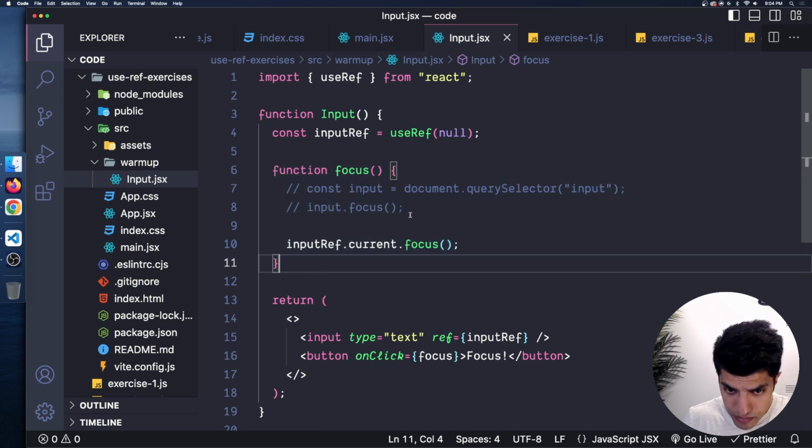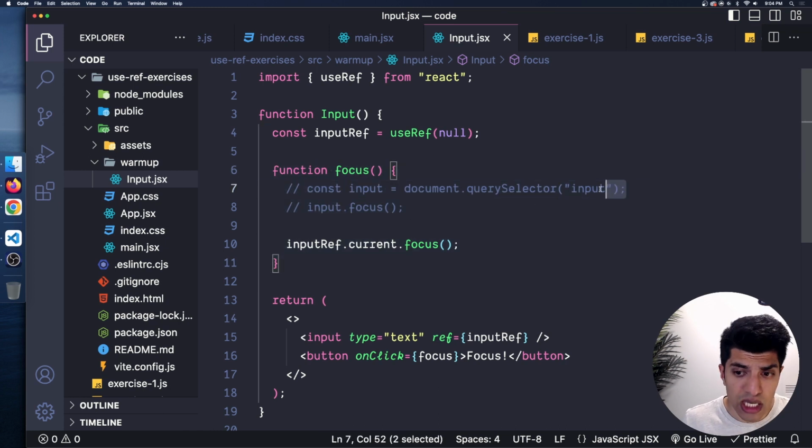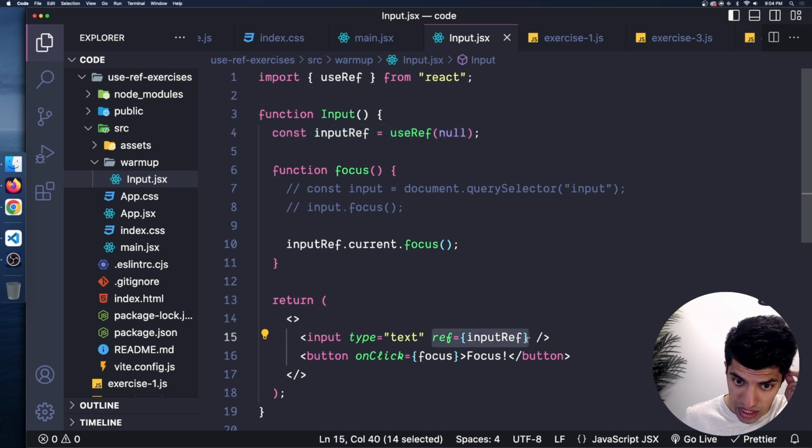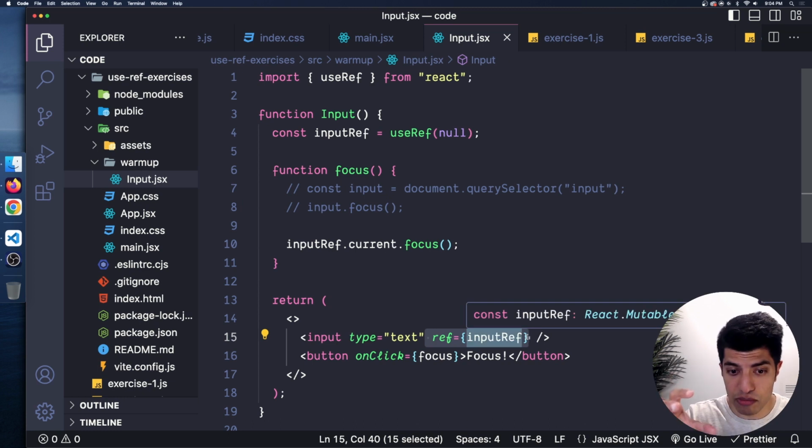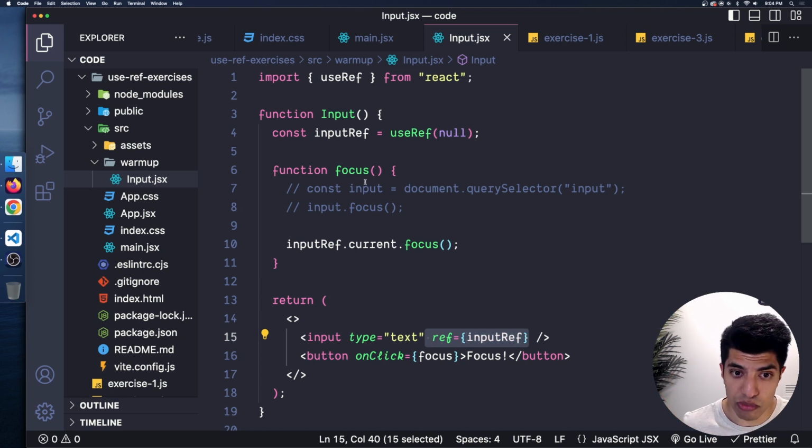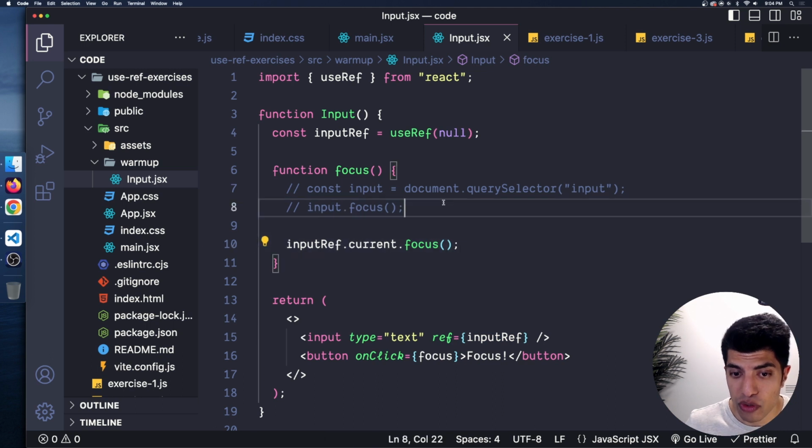These both work. If we were to break this down, what's happening with React is really this part here, the input ref, and then this ref right here. Except you can imagine that if we have many, many inputs on the page, we would have to make this selector a bit more specific, but this ref is always just going to latch specifically onto that exact element, which is pretty nice. And then this focus part is pretty much this line of code right here. So actually the lines of code, if you think about it, are about the same.